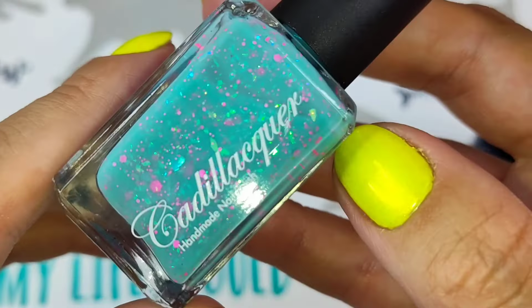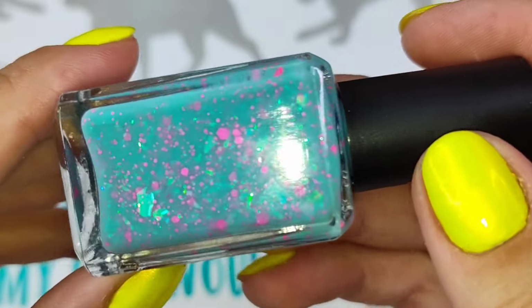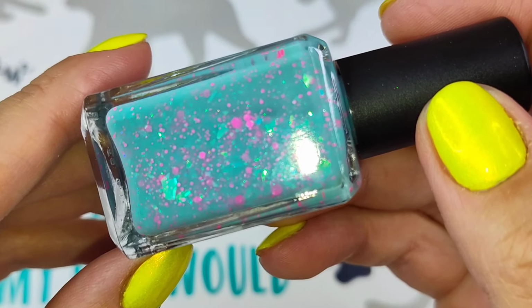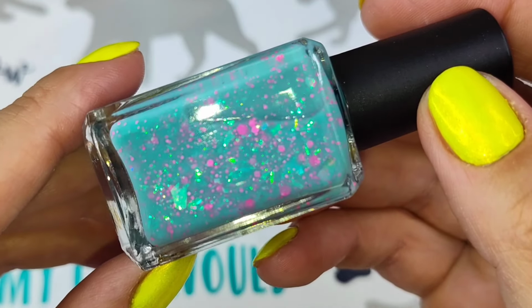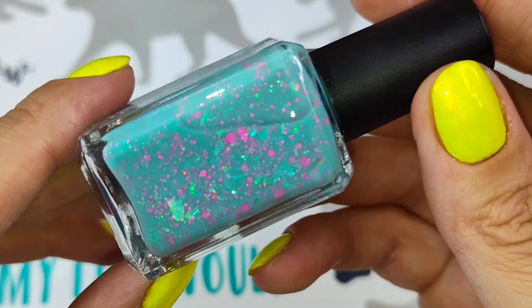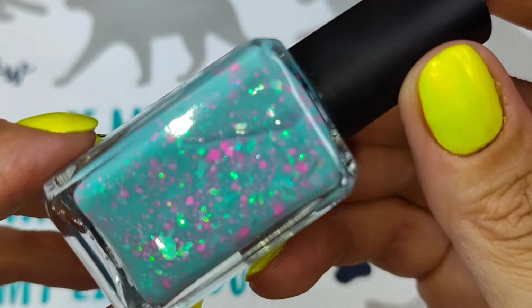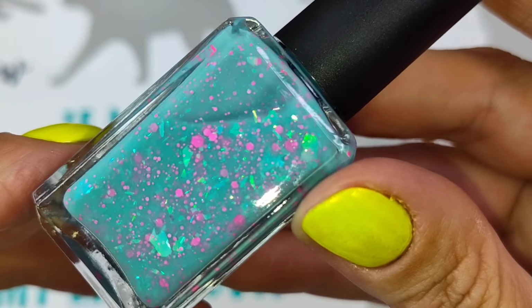And lastly, we have this one from Catalacquer. This is Orchid. This is a polish I missed out on its initial launch. Told myself I didn't need it. Saw so many people wearing this polish once it was released, and I was so glad it came back and I had the opportunity to get my hands on this one. It is a beautiful turquoisey, creamy base. You've got pink glitters, and then you've got color shifting flakes in here as well.